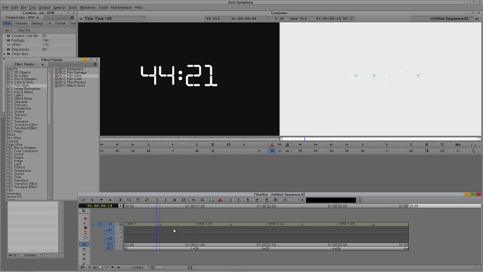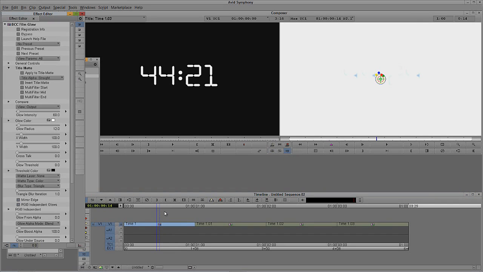So let's step into the effect. I'm going to step into effects mode by pressing Shift and Y on the keyboard. Now, I know you all know the words, so sing along. My shortcut is Shift and Y on the keyboard. If you don't have effects mode mapped, you can always find it right up here in the Composer window, right down here at the top of your timeline. So I'm just going to step into effects mode.